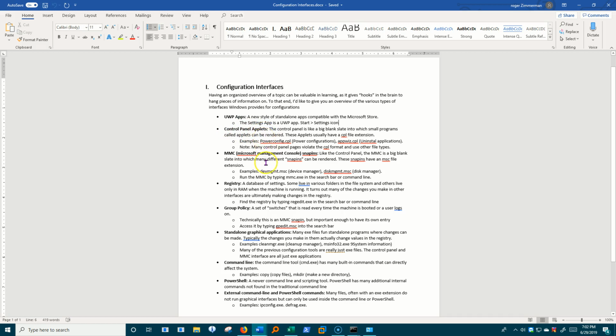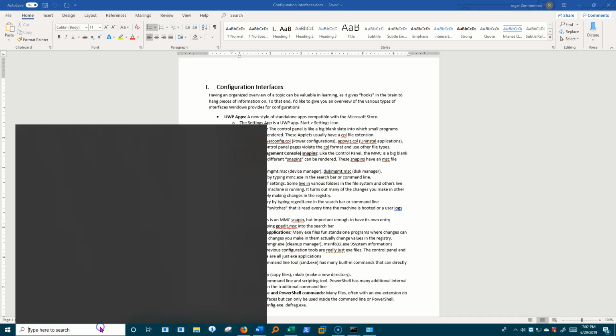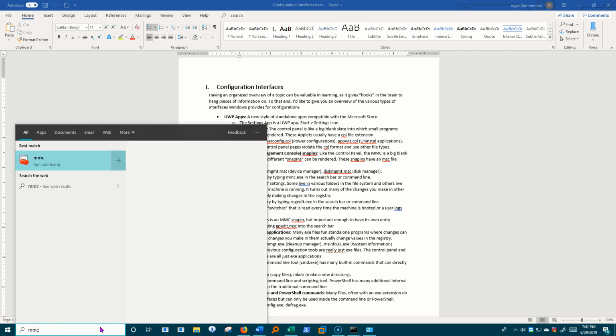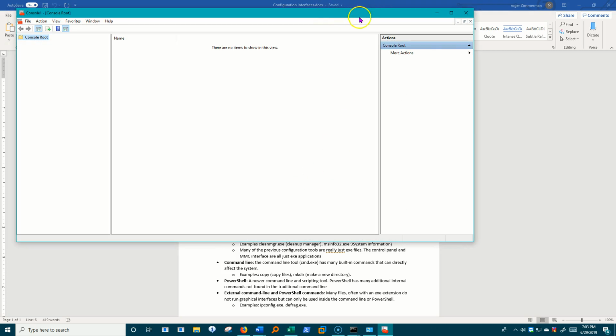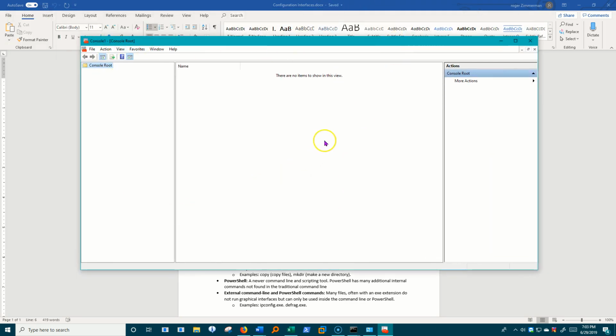The third one are MMCs, or Microsoft Management Console snap-ins. The Microsoft Management Console looks like this. It's just a big empty window that has no configuration tools in it at all. But I can add configuration tools to it.